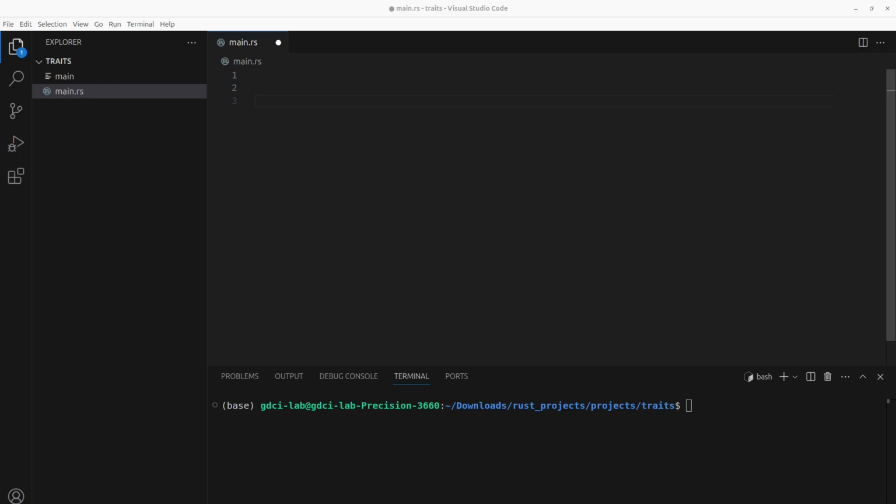Okay, welcome to this video. In today's video we are still looking at traits in Rust, and today we want to extend our understanding of traits and look at generics. Before we look at generics with traits, let us first look at the generics themselves. For those of you coming from C++, one of the ways we achieve generic programming in C++ is using templates, and it is kind of similar in Rust. So let's look at generics first.